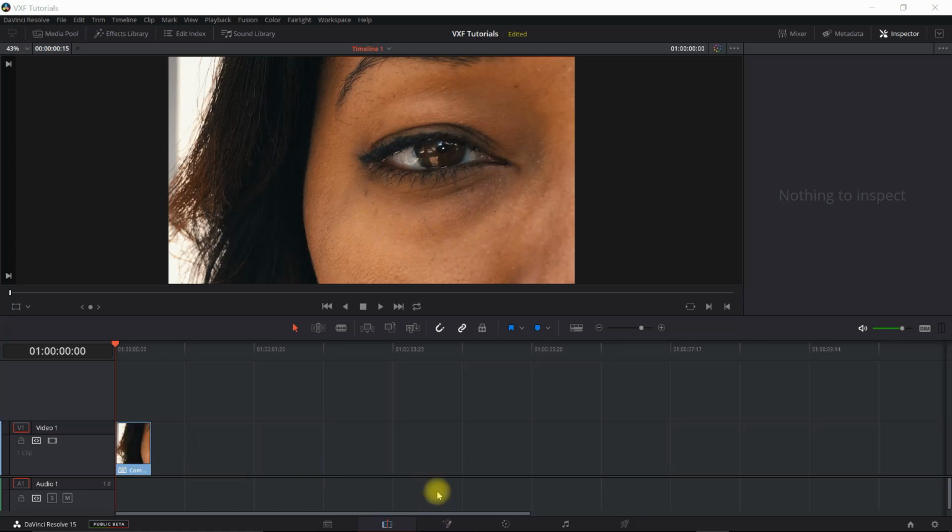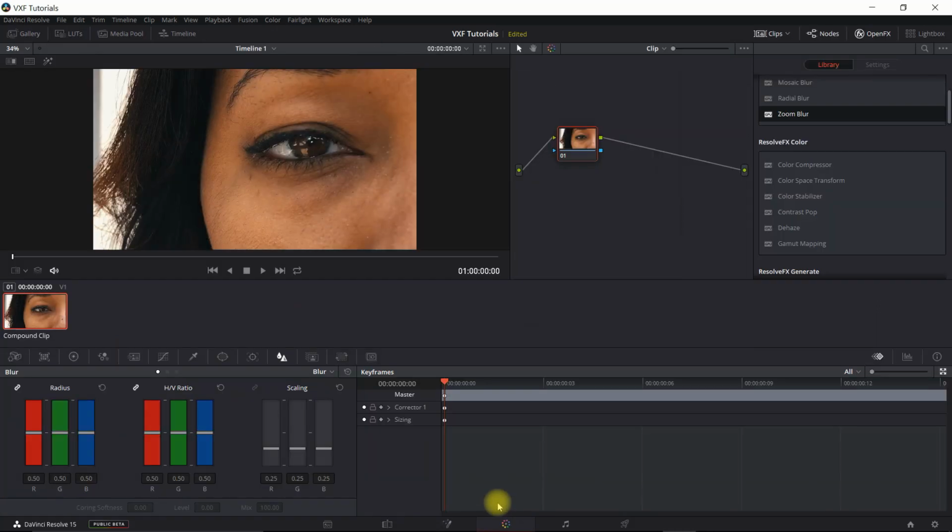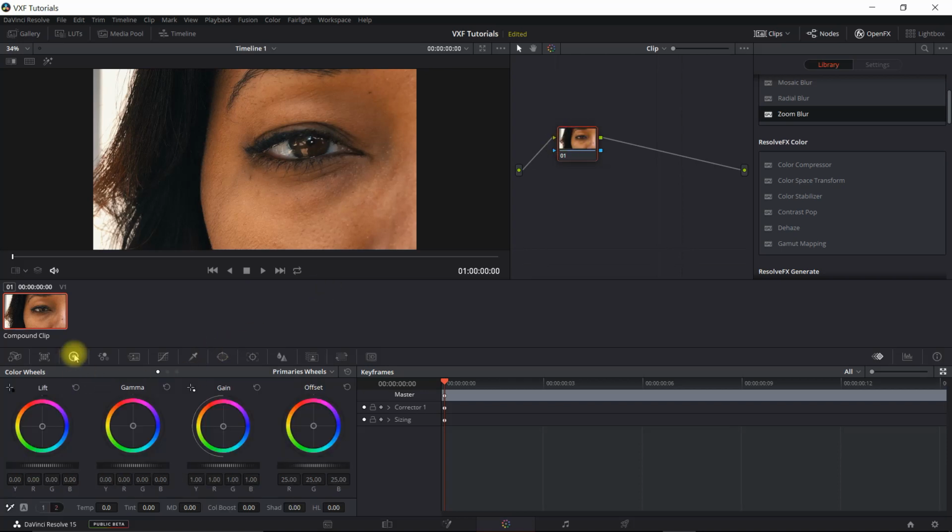So once you have your clip on your timeline, we'll go right into the color section. And this is real easy. All we need to do first is go into our color section, our color wheels, and we're going to look for what's known as mid-tone detail, MD. And we're just going to dial that down all the way to about a minus 100. Now I'm just going to start from there. You can dial it up if you see fit, but you can quickly see the effect that it has.